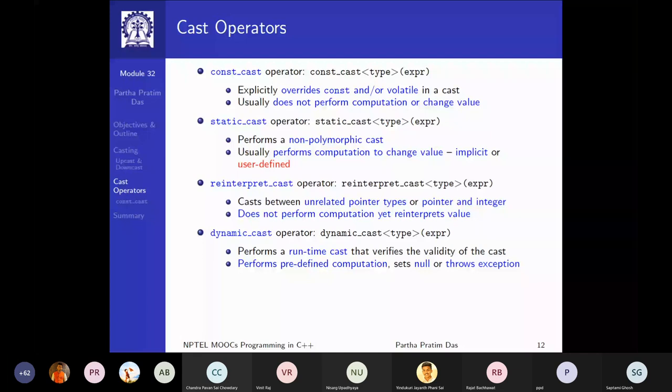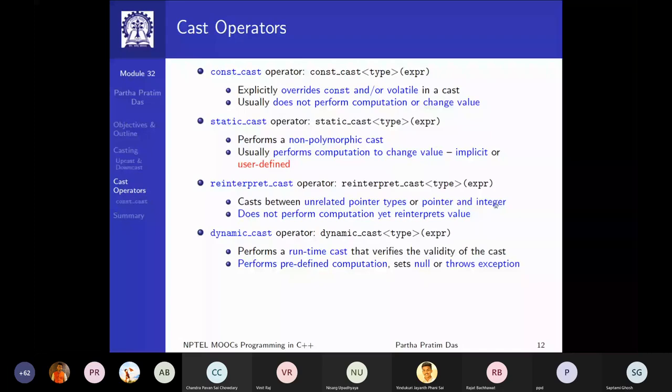Then we have reinterpret cast, which can cast between absolutely unrelated object types. It does not perform any computation. It just reinterprets the value. We'll see. And it has very limited use. Typically, it is used to cast between pointer and integer.